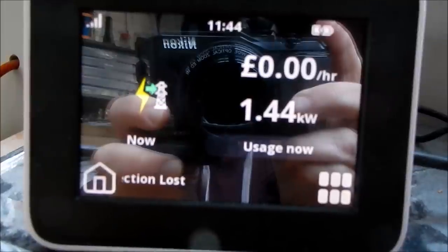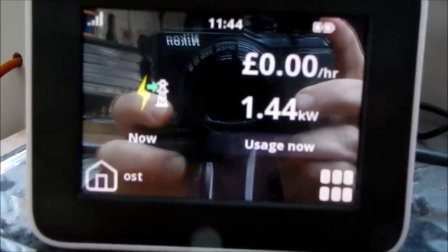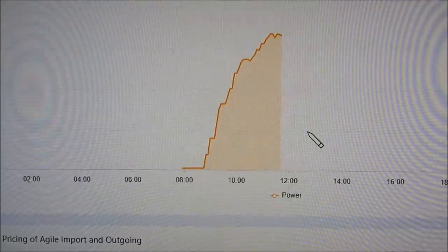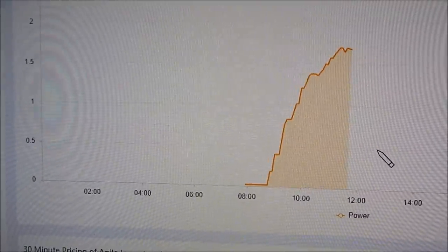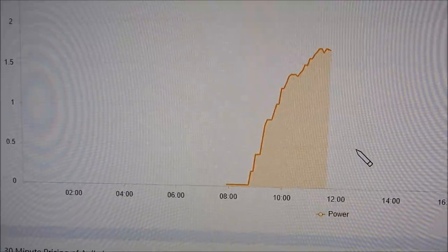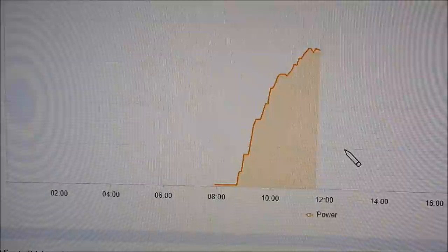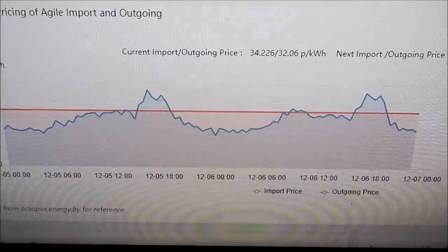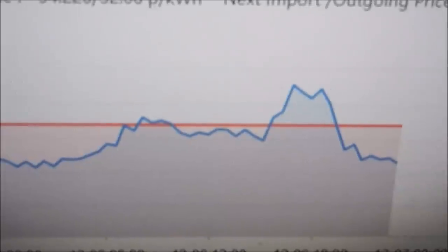Over the two, three or four hours that the sun is high, I'll export a reasonable number of kilowatt hours and the rate is actually quite high at the moment. Here's today's graph — it hasn't actually made it to two kilowatts yet, but I hope it will. I'm slightly west of the south axis so I get the best sun slightly after midday — it's quarter to 12 now. Here are the export rates, and you can see that the bulk of the day is actually quite good, hovering around 30p.